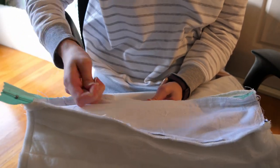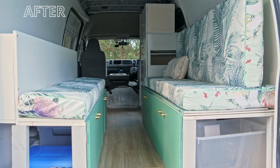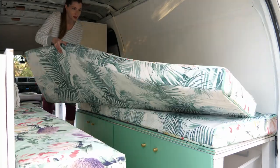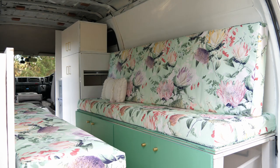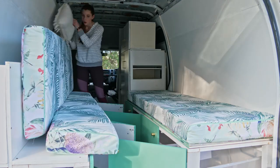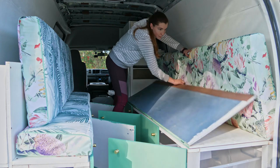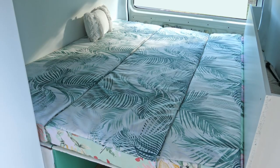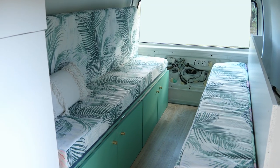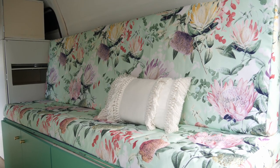I repeated this same process for all three of the cushions, and once complete, it just took some gentle persuasion to roll them onto their corresponding foam pieces. In total, I used about six metres of fabric on these cushion covers. The cost can really vary depending on quality, but generally outdoor upholstery fabric is a little more expensive — though totally worth it for the durability. It was definitely a good thing I didn't have enough of that first fabric because I love having the option to flip them. I won't be sleeping directly on the fabric — I'll have a sheet or mattress protector lying over the top, which will be really easy to wash. I think this has been the part of the van build I've been most excited for because now it really is a camper van — I can actually sleep in here, and the whole aesthetic really comes together with this beautiful fabric.